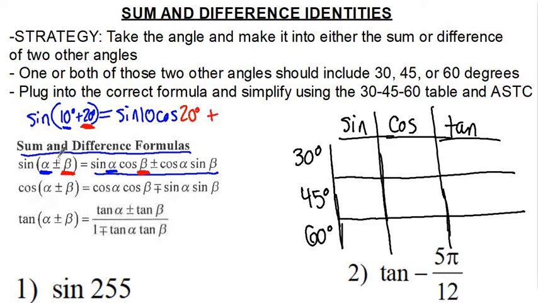and then this plus or minus right here means if it's plus here, it's going to be plus here. If it's minus there, it's going to be minus there. The only one that works opposite is tangent. Right here the plus is on the top, but if it's tangent of things being added, then down there it would be a minus. And then plus the cosine of, once again, this first angle, alpha angle.